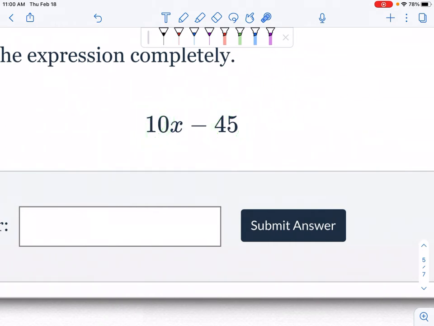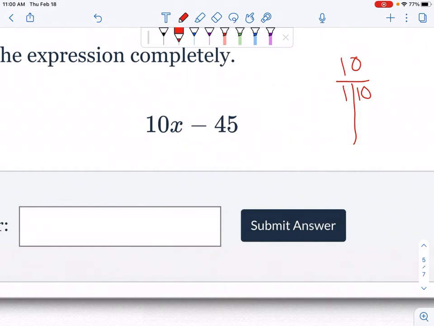So again, when we're working with these, we want to look at the smallest of the two. Out of 10 and 45, 10 is smaller. So I'm going to list the factors of 10. Now you may know them in your head. You might be able to look at this and just tell automatically, but I'm going to list them so that we can see them.